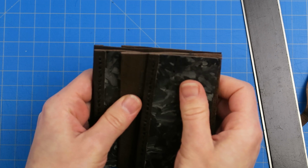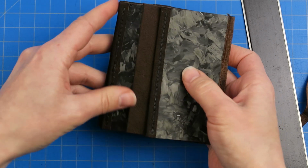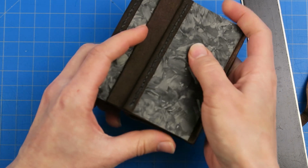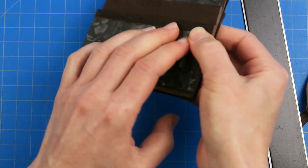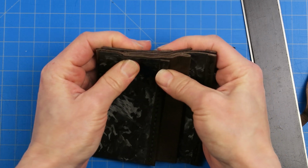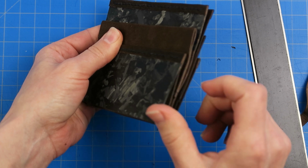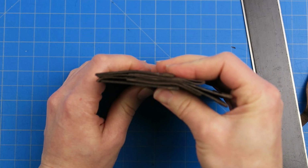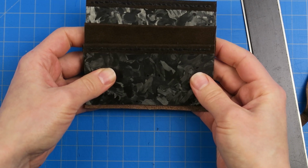I was originally going to just hand stitch all the edges, but now that I know how well the machine sewing works, I'm tempted. Very much tempted to just machine stitch it. However, I don't think my machine can actually even go through that much thickness. That's pretty thick, even with just having a single fold here. Some of these areas are quite thick. So I think in the end hand stitching might be the best way.